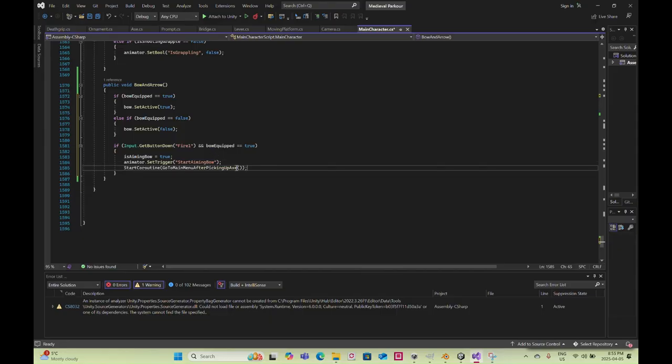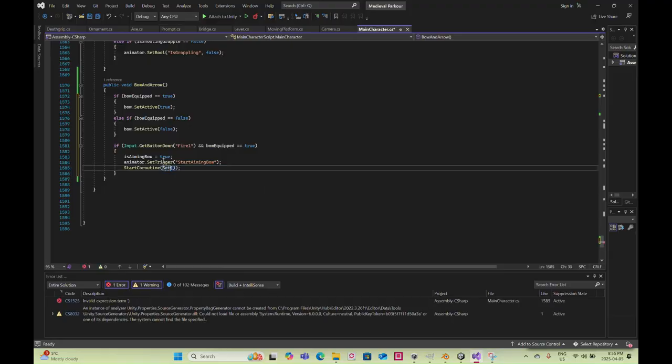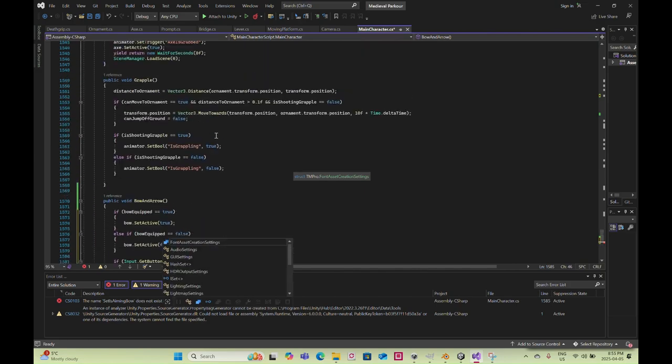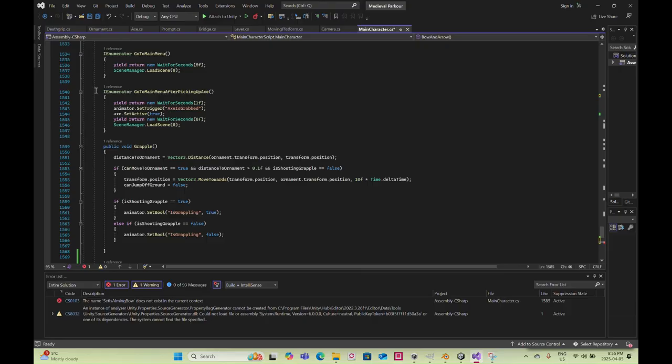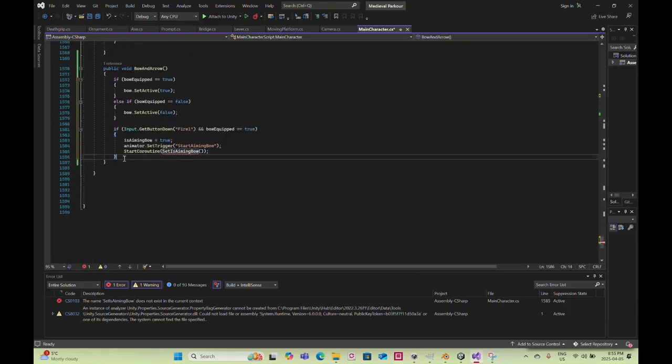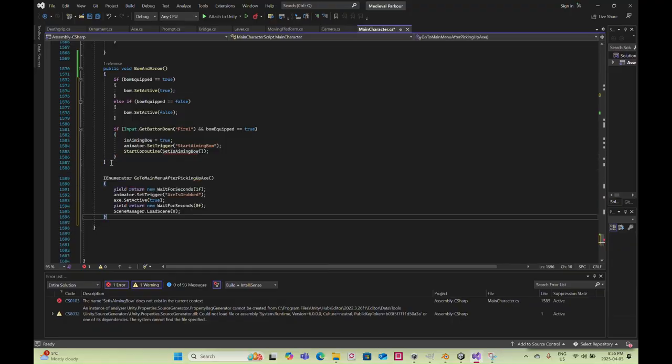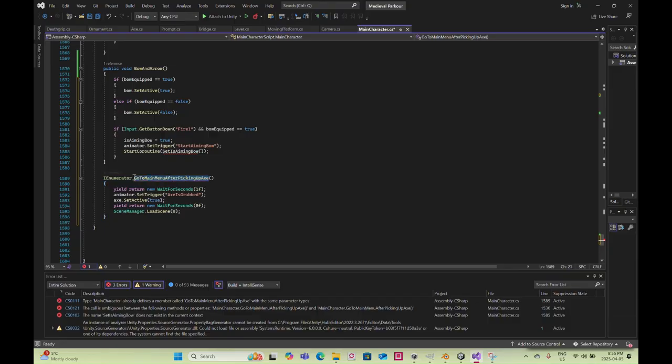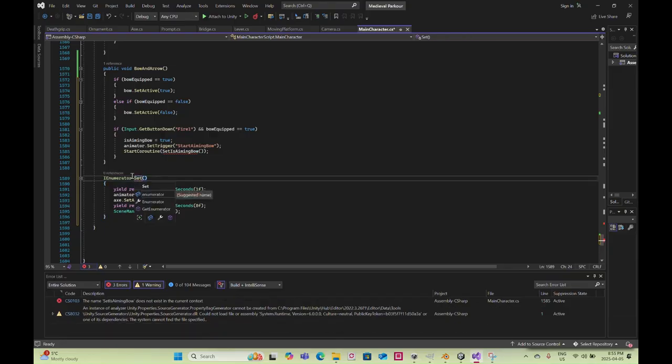Start coroutine called set is aiming bow, and then let's copy and paste this. So the coroutine triggers this. Set is aiming bow.